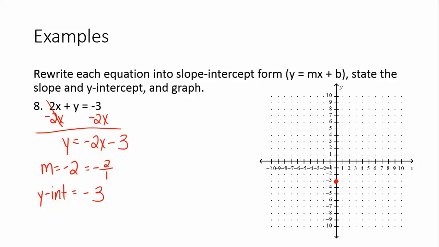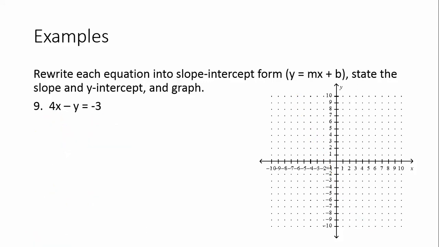And now I'm going to use my slope from that point to graph my line. It is negative, so you can do a couple of different things. You can still rise 2, but you need to make sure that you're going to the left instead of the right. So I'm rising 2 and I'm running 1. Notice this line is going to have negative slope. If I want to go in the opposite direction, I'm going to need to fall 2 but still go to the right so that I can continue the same pattern of my line. I'm going to connect the dots. Notice I'm drawing arrows on the ends of my lines because they are lines. And we have it graphed.